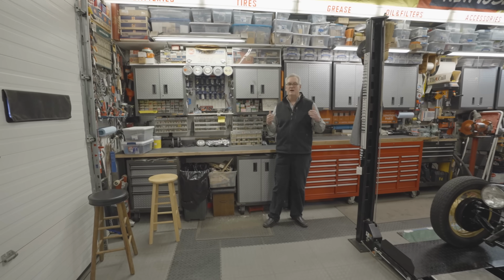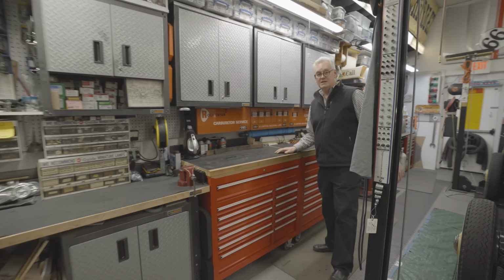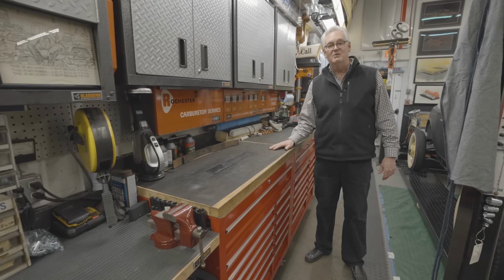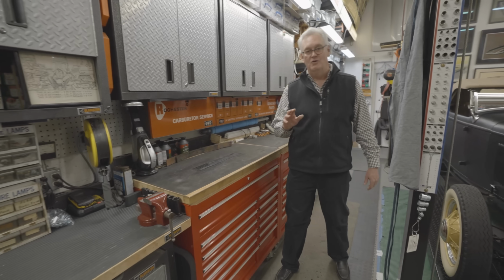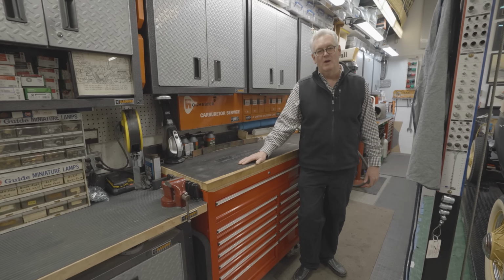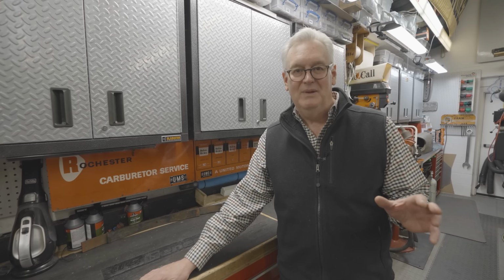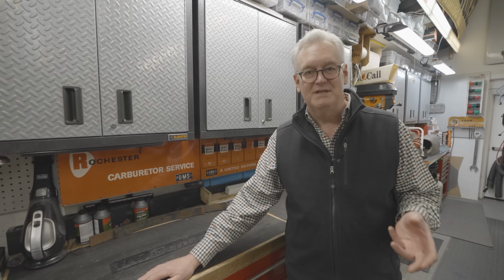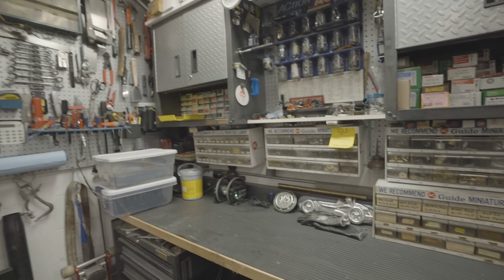So this is my workbench, and these are some of the tools that we have. I guess my point in showing you this isn't to show you a dirty workbench, but just to let you know that we're really working in here. I've got a group of friends, very dedicated, wonderful friends, that come over here and help me out with these cars. I don't know it all, and it's great to have people that can come over, especially the old timers that worked on these old hot rods, and will say, you know, Jeff, I've got a special tool for that, and it makes things so much easier.